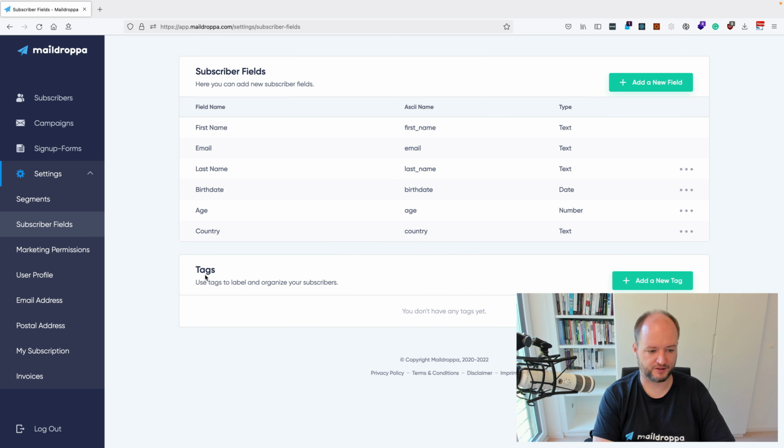And then we have tags down here. Those can be used to tag a subscriber. For example, saying, this is a good customer, this is a bad customer, so that later you can segment your subscribers and can say, I'm only writing an email now to the bad customers and to nurture them, why didn't you buy, blah, blah, blah. So that makes your email marketing campaigns much, much more effective.